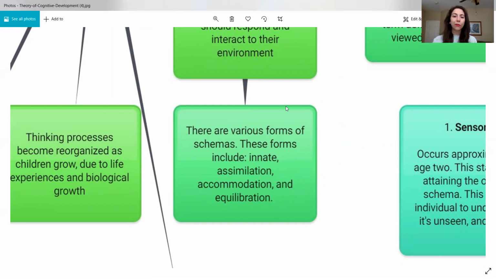So looking at the first one, innate. Innate schemas are what it sounds like. It's something that comes naturally to us, that's instinct. For example, babies have a tendency to latch and to grasp onto things. If you were to put a bottle of formula near a baby's mouth, they would instinctively latch on to the bottle's nipple so that they would be able to get their food and nutrients.